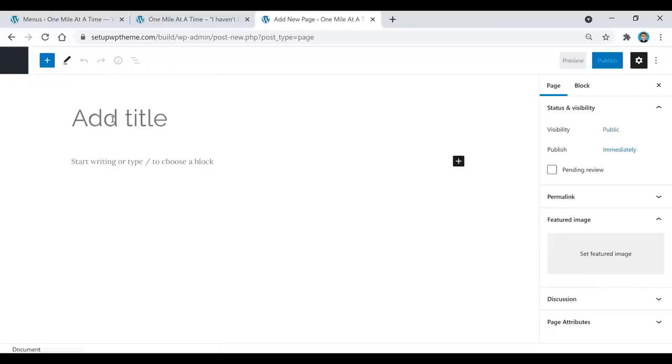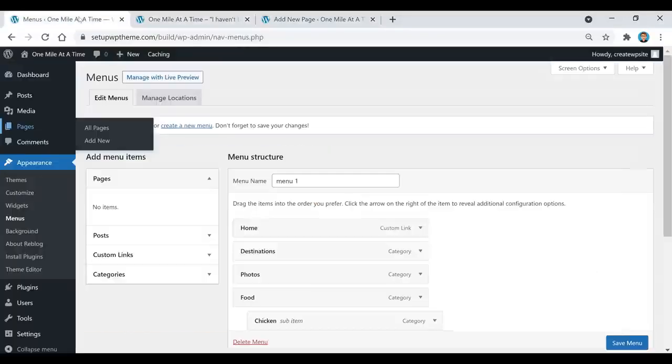So say you wanted to make a contact page, you could just put contact us. Then you could even go on Google and figure out how to write a good contact page, and then write your contact info down here. And then once you publish that page, you would just come back here and refresh this, and that page would show up right here, and then you would just add that to the menu.